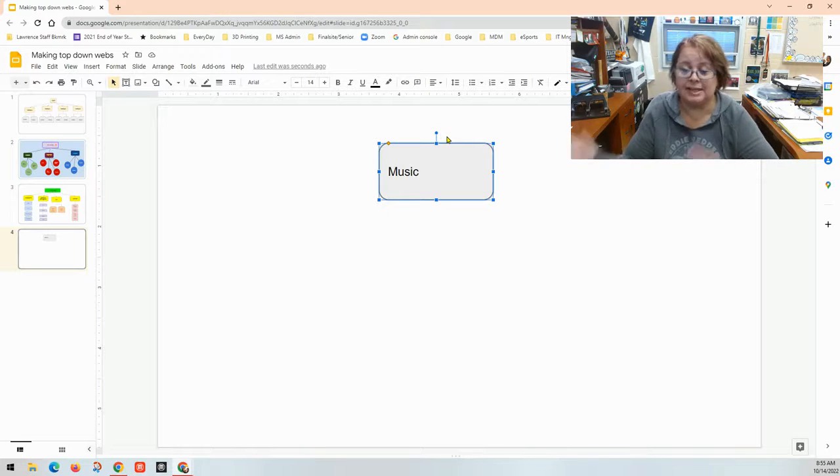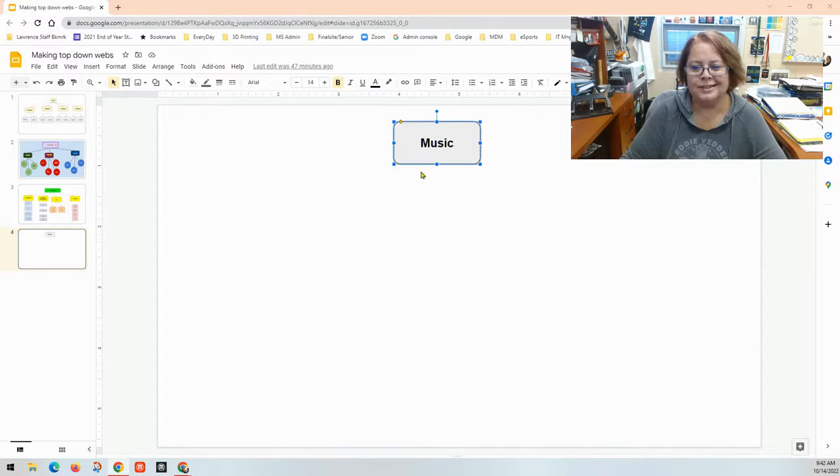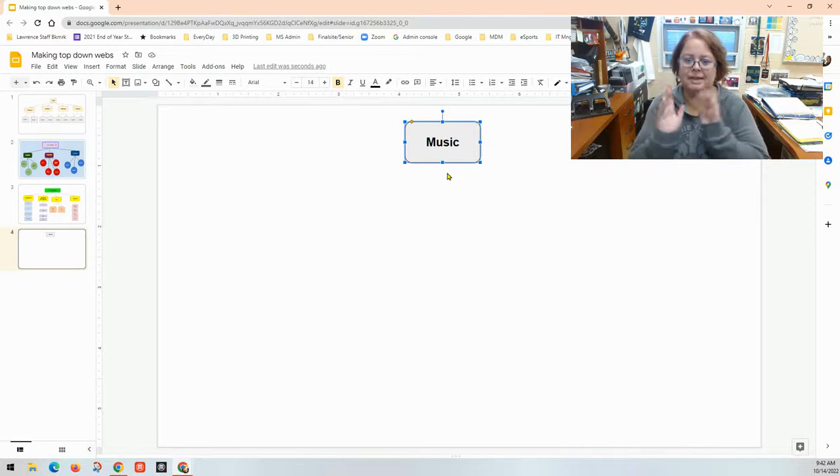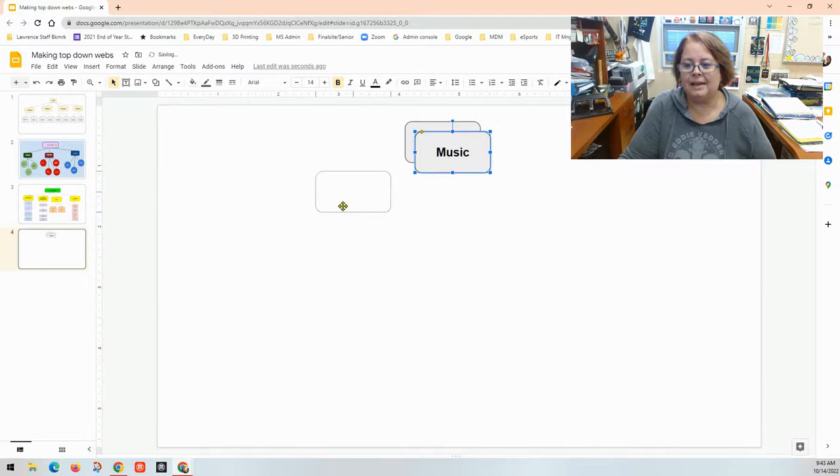Okay, I don't usually change the formatting of how stuff looks. I try to get my data in there first. So I like to start with getting the first shape to be the right size, and I do like to center it as well to make sure my text in there is centered in the middle and not to one of the sides. The beauty of this is once you create one shape, you could just click on it and then Control-C, Control-V, and it'll make a copy of it.